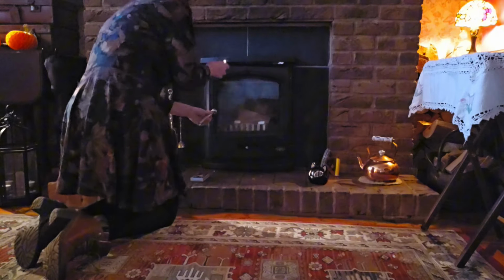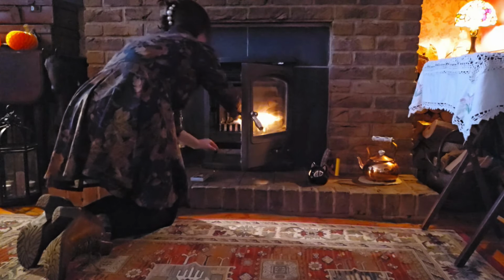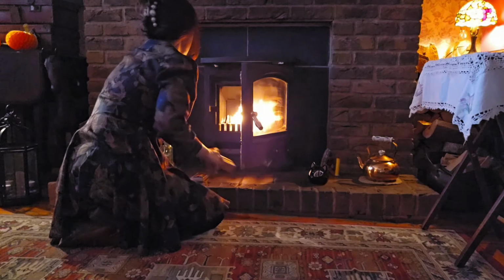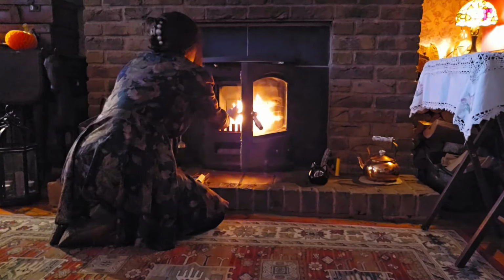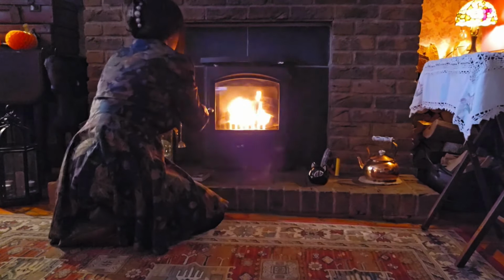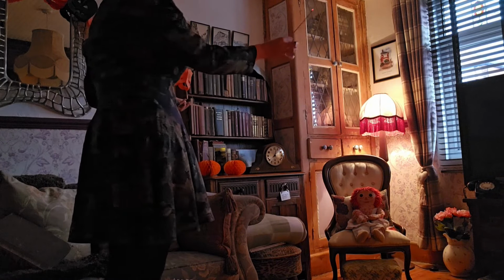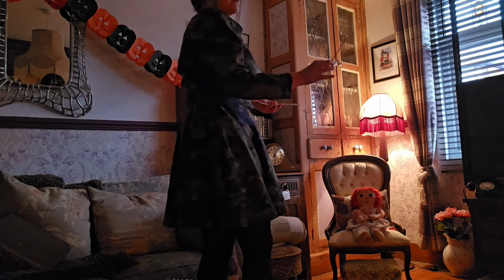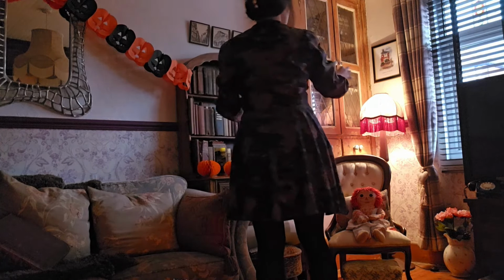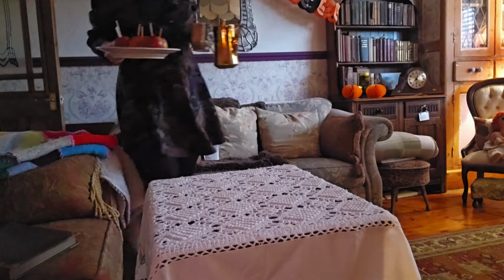And no autumnal evening is complete without the help of a roaring fire. And because my mum is an incense fiend, I thought our living room could do with a nice calming fragrance. And on the nursing chair there, you can see my 1940s Raggedy Ann, which is what the Annabelle doll actually was. Don't worry, she is very much not haunted.